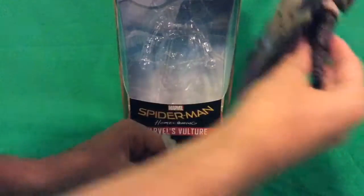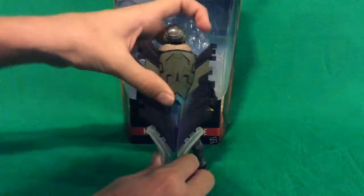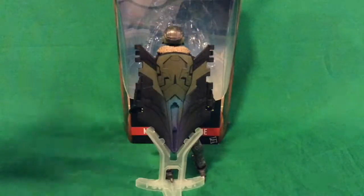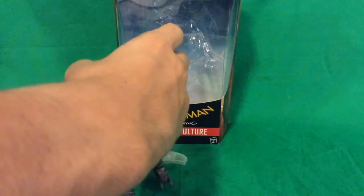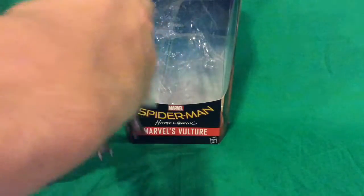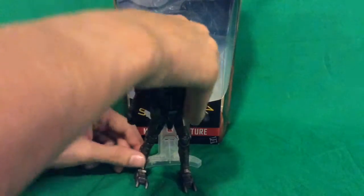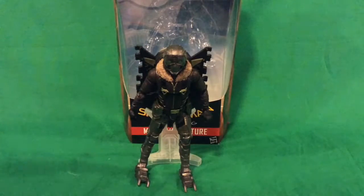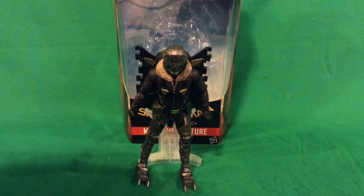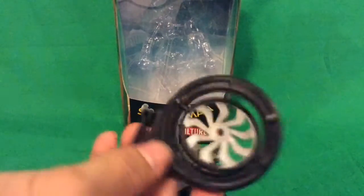Let me get this on. So basically you stand right there, then you get the wings and they just go through like that. Whenever I get all the wings, I'm probably not going to use this stand because I'm just going to hang them up somewhere. Now that we have the wings, and the Beetle was part of the series, we can add that piece on — a little propeller engine thing. I just need to look where I attach that. I believe it goes right here.